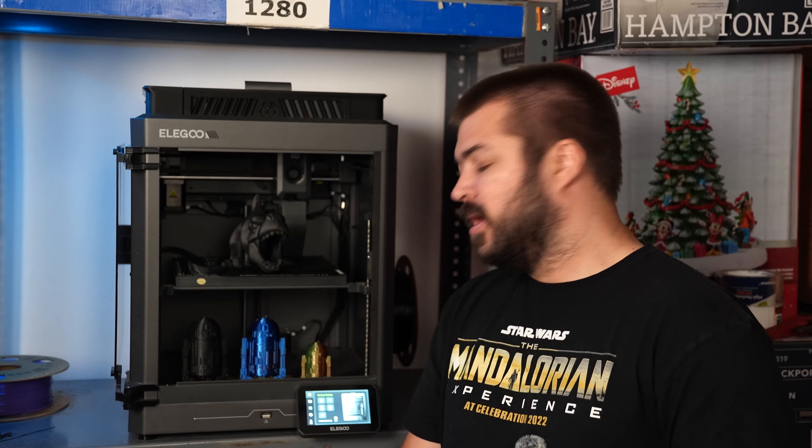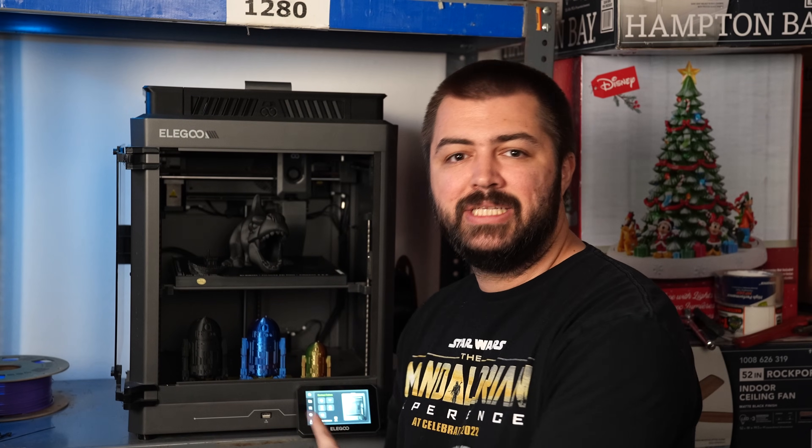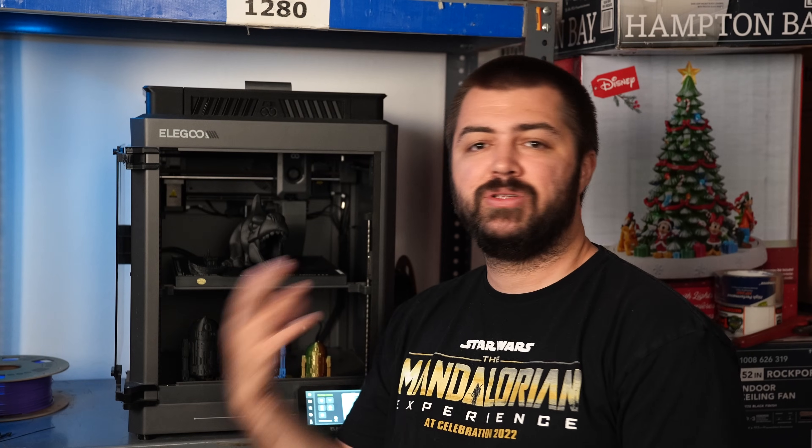As far as reliability, 500 hours in I've had a bad nozzle — that's about the only issue I've had. I had my hot end go bad on the Elegoo Centauri Carbon, and when I was trying to plug in the hot end because I started getting a PID tuning error, the little port it connected to completely snapped off. I was already waiting for a hot end for so long, and in the end it took me 30 days to get a new hot end assembly — which could have been because of the port backups in LA related to tariffs.